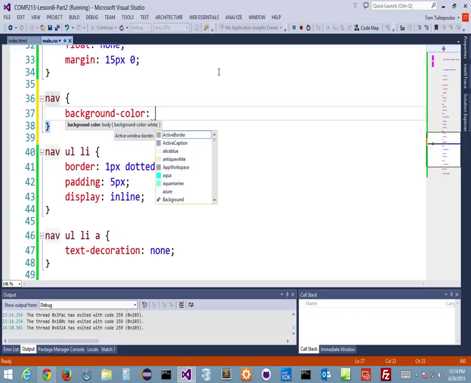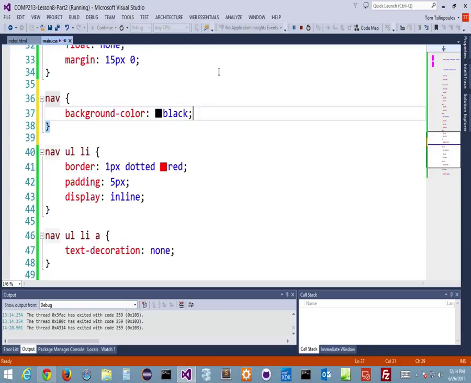Now, you know what? I like black as a background color. Let's just say black, something stark, right? Some black color, right? Okay, this is good and bad. Tell me what's going to happen now when I put a black. What do you predict is going to happen if I put a black color around the background of my text? The text is gone, right? That means that my nav links have to change so that they're a different color, like white or something like that.